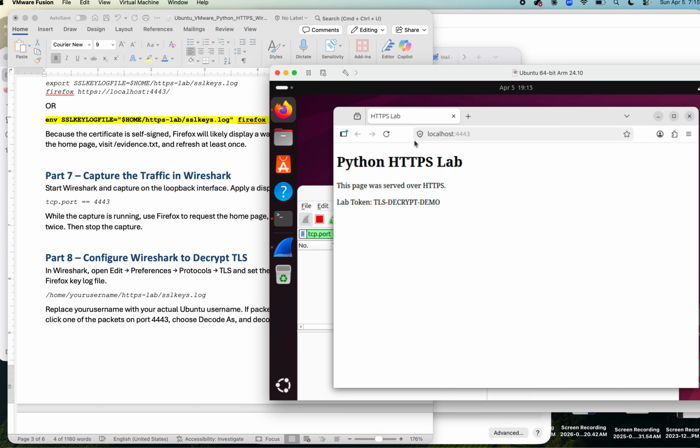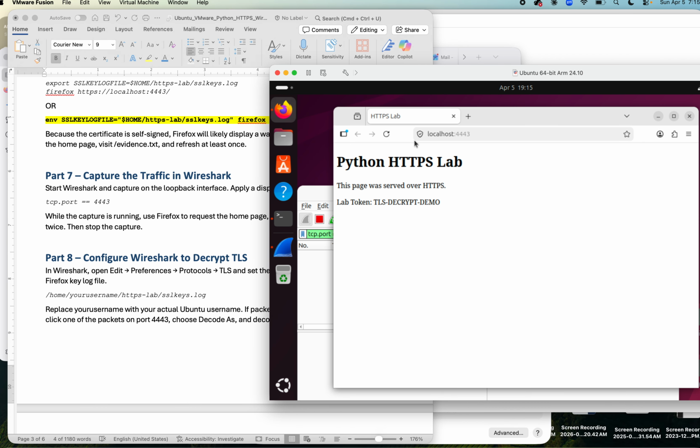And I'm just trying to find the Wireshark right here. Here it is. And I think we should have enough to have captured. And maybe we don't, but hopefully, oh yeah, we do.